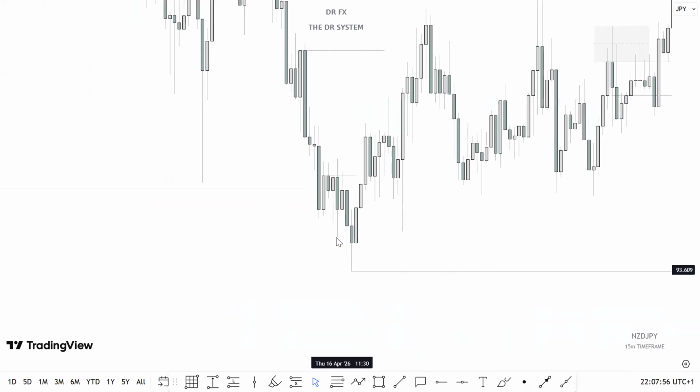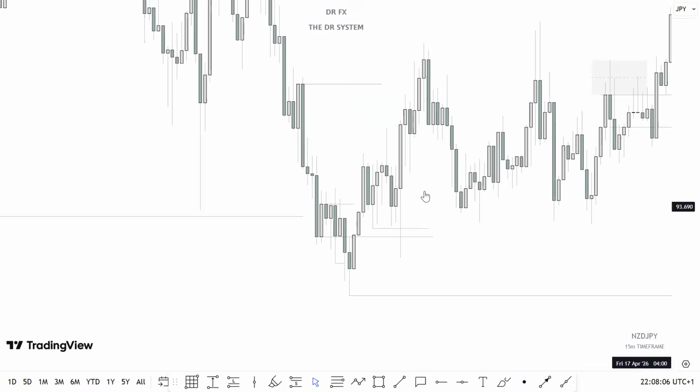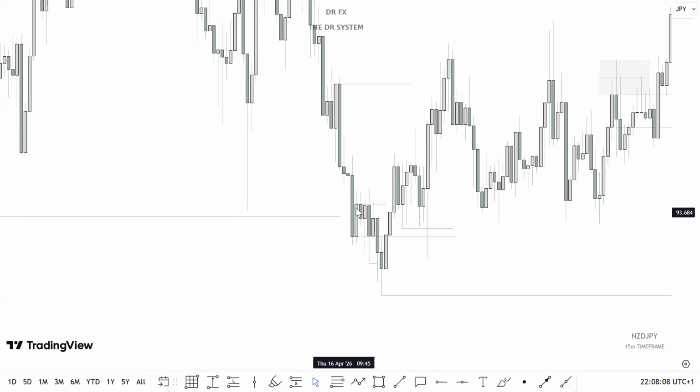Because the market gave a sweep of liquidity right here based on advanced market structure. The market gave us a structural liquidity. The market dropped down into this QM right here that got tested. So this is an advanced market structure after the market rejected what? The H4 key level. So this makes a whole lot of sense for someone to trade it, right? But I think a lot of you have seen it happen consistently on chart.